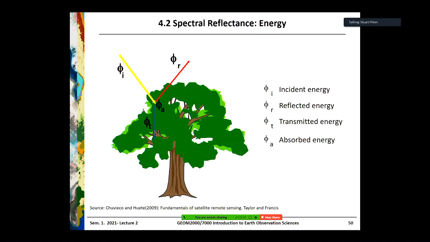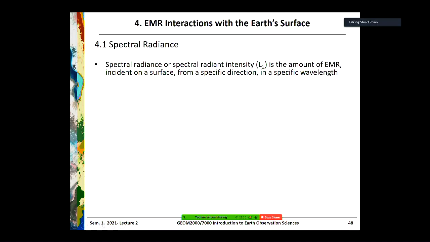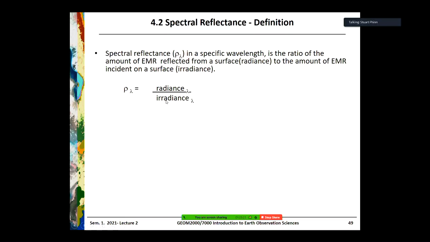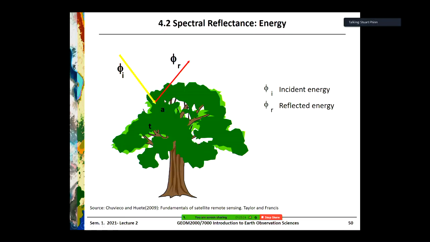And typically what we measure in our eyes, if we're looking, or if it's an airborne image or a satellite, this is what the satellite actually measures. And the reflectance, so radiance divided by irradiance. So there's your irradiance term, and then there's the radiance. So the satellite measures that bit, and you've got to estimate how much light's coming to the surface there. All right, so we'll come back to that in a minute.